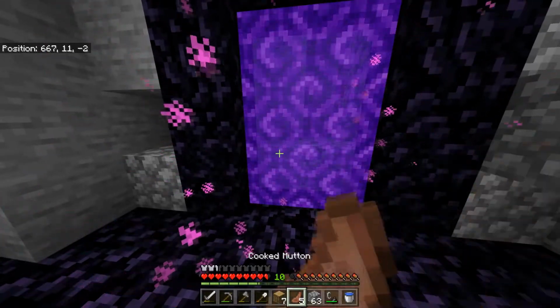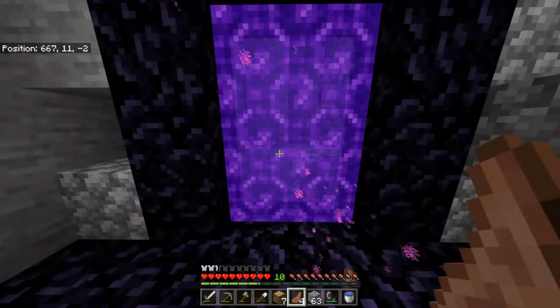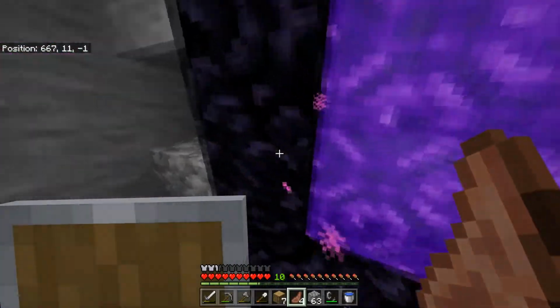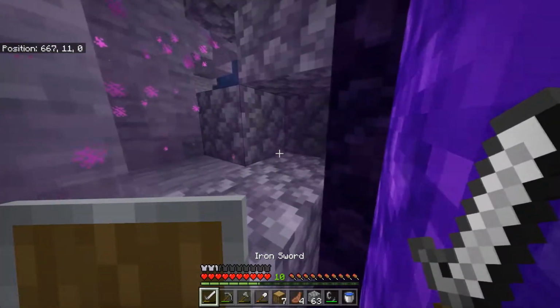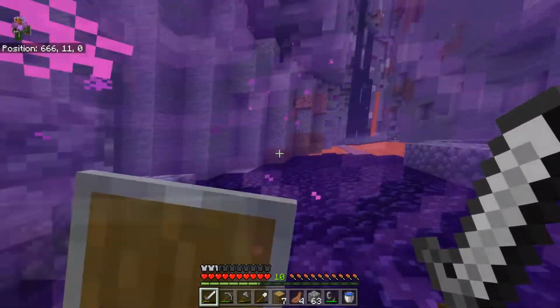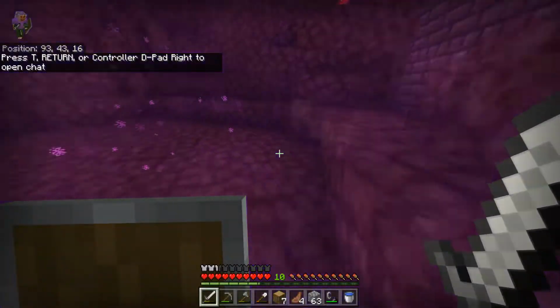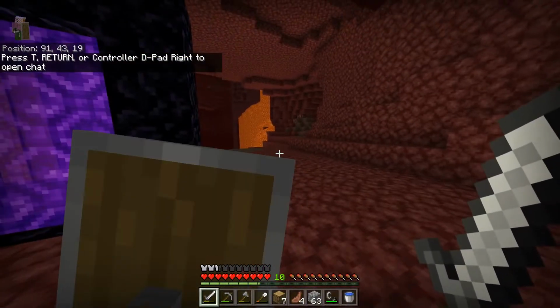Okay, here we go. Into the nether. Full food. I have no idea what we're going to encounter here. We have our shield. And here we go. Wait, you have to hold shift in order to put your shield up? Is that what it is? No, yeah, apparently that's what it is.